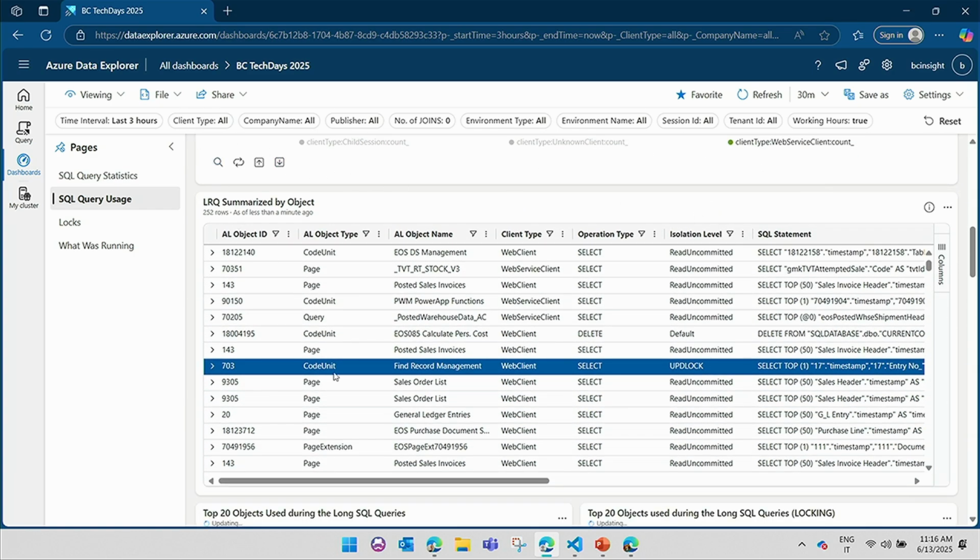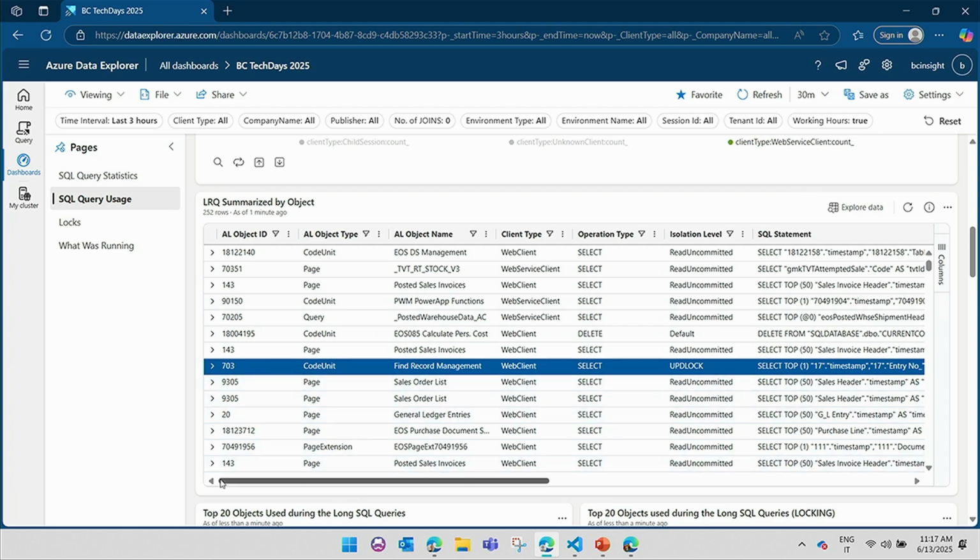In the last 3 hours, I can take all of these queries. This query is the long-running query signal, geared up by the AL stack trace. That is the beautiful thing. The people that are old like me remember the old client monitor, where you could correlate the C/AL statement with the SQL statement. Within the telemetry, you can do pretty much the same, very similar stuff. So you have the stack trace, and then you have the SQL.